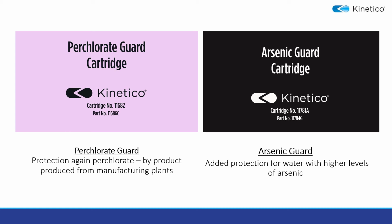The arsenic guard you would use if you had arsenic 3 in your water. The K5 membrane is designed to remove arsenic 5, but for arsenic 3 we need to add in this second filter. Now the high purity filter is a DI resin filter, and that's designed to reduce your TDS count almost to 0. That is giving you basically laboratory grade water. We only use this filter if the K5 is being installed into a dentist office or some sort of laboratory setting. It's not designed for general consumption and drinking water.